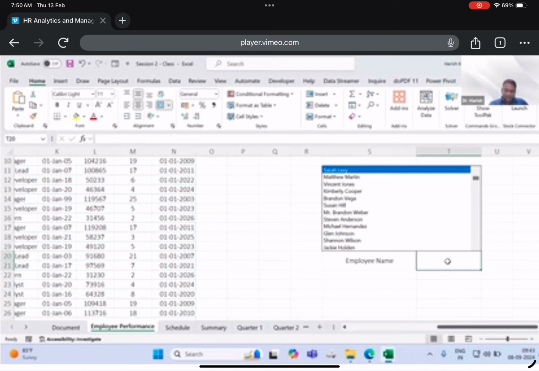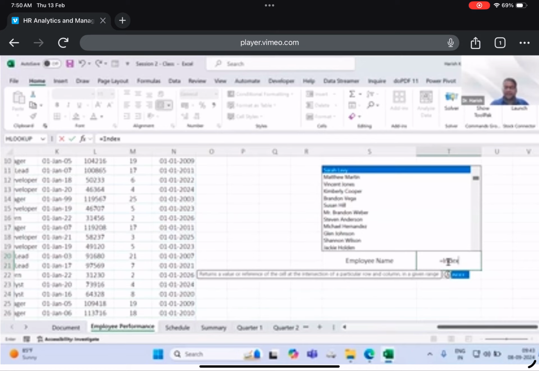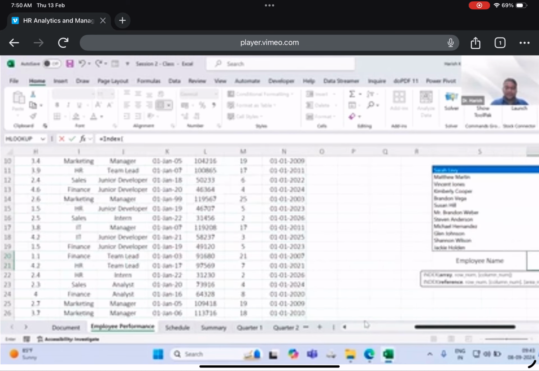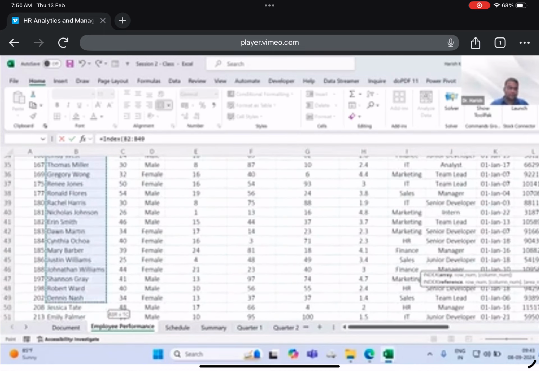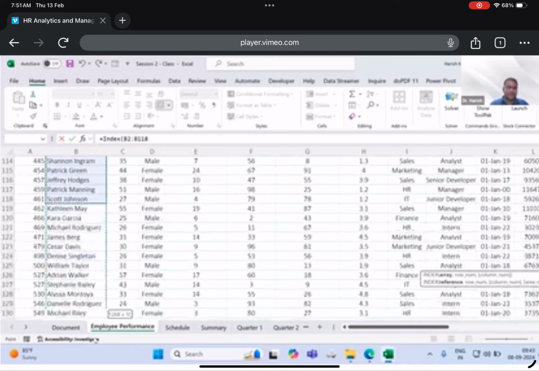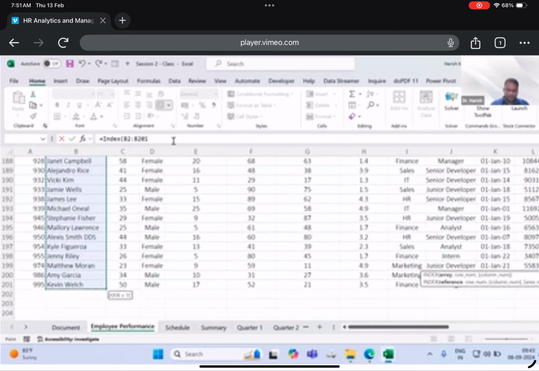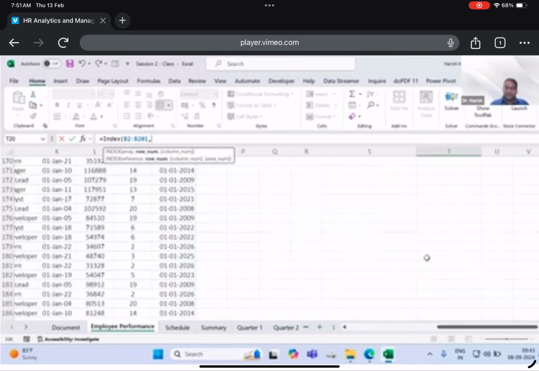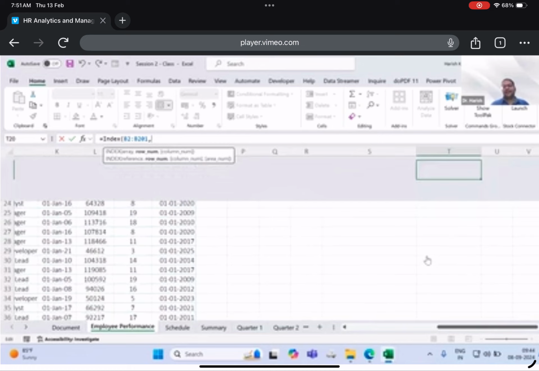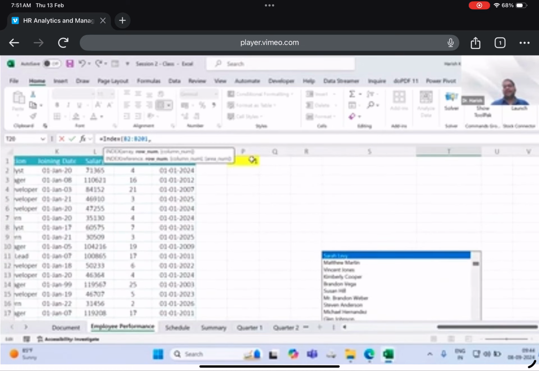What is my query? It should return the name of an employee that has been selected in the list box. So I need to get the value from the name column, and don't select the first row because that is a header. Start directly with employee number 1, serial number 1, row number 2. Once you have selected the whole employee data set, it asks for the row number. The cell link has created a registered serial number, telling which row you have selected.